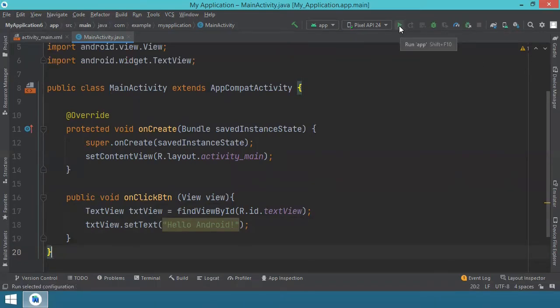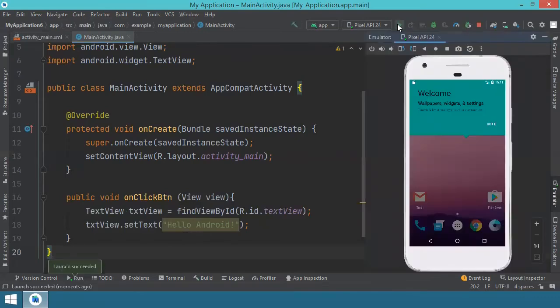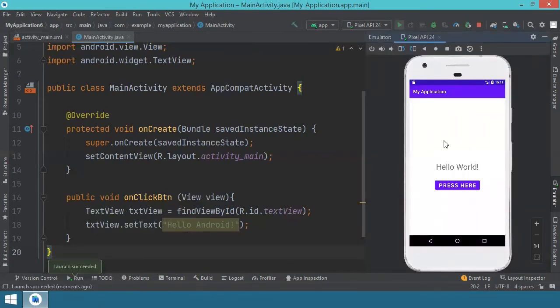For this, we press the run button, but just make sure you have a virtual device already configured. If you don't know how to do that, watch the previous video, or just a quick reminder, you go to Device Manager and then create device and add it to the list. Okay, pressing run. This will take a bit of time, so I will just pause the recording and continue once it's already loaded. As you can see, the app is already installed in the emulator. And this is my virtual device. And this is the application that we've just constructed, already loaded.